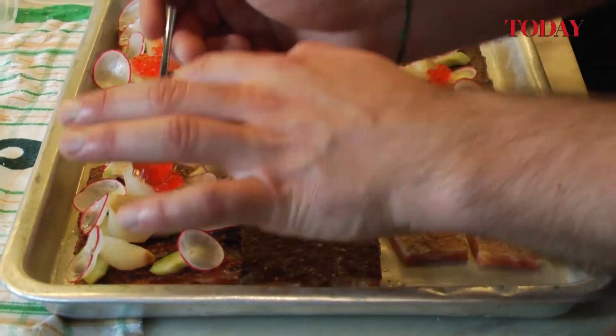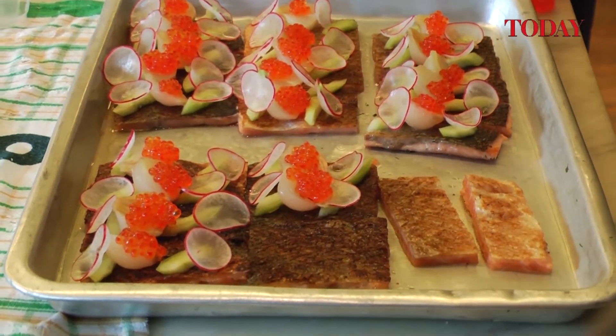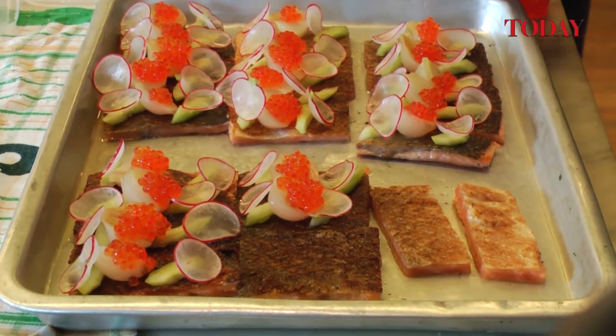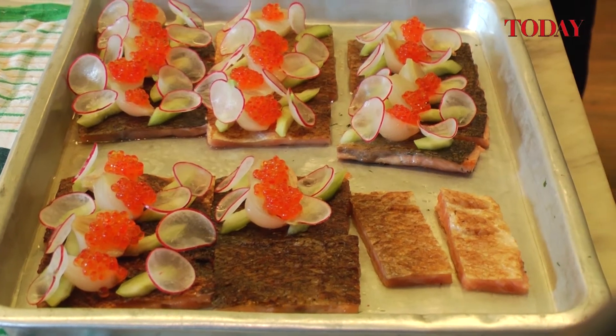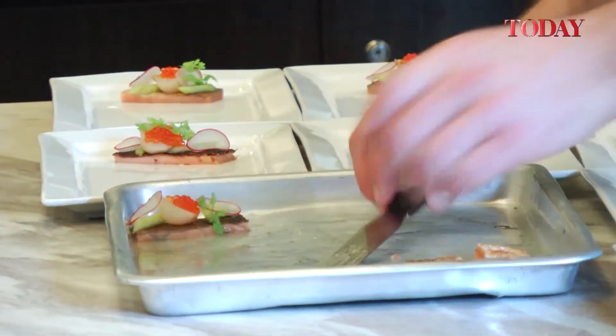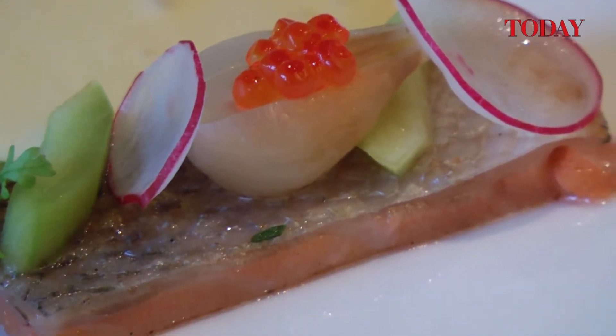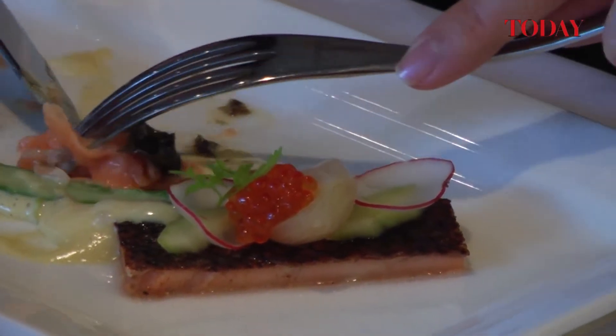It's served on top of asparagus, because this is a very summery dish. It's not the right season in Norway to serve this now, but in Singapore it's always summer, so we do this. On the side you have the skin of the salmon with a little bit of meat, which has been cured for one day with tarragon — so it's like gravlax salmon, which is very traditional in Norway and Sweden. We also fried it a little bit on the skin side, so the skin is fried but underneath it's raw salmon. On top it's pickled vegetables — it's very traditional in Norway to have pickled vegetables with salmon: cucumber, some onion, red radish, and some raw salmon on top.